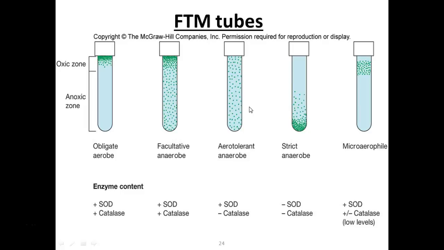So like I said, Lance asked earlier, E. coli, a lot of the ones that are in your gut and stuff like that are facultative anaerobes. So why is it? Remember, it all comes down to what type of protection do they have as it relates to oxygen growth. And so for those microaerophiles, it's because they have superoxide dismutase, but their levels of catalase are low or non-existent most of the time. So they can't detoxify those toxic forms of oxygen as efficiently and as well as, say, an aerotolerant like us, right? So notice we have plenty of protection.